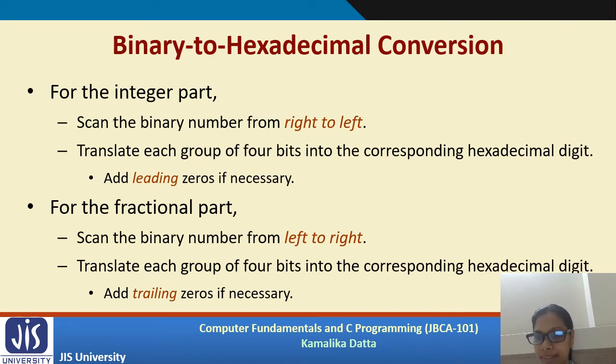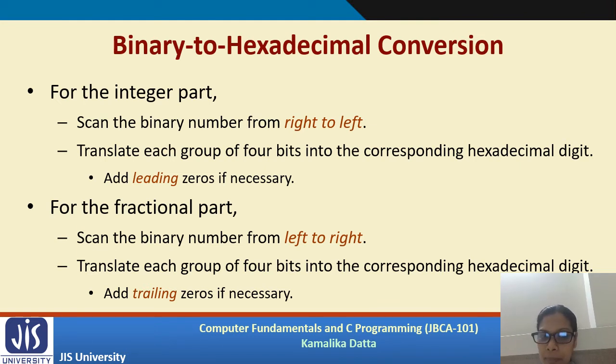into 4 bits. Finally, if the last set of 4 bits is incomplete, let's say only 1 bit is left, a 1 or a 0, we add leading zeros and then make it a 4-bit number. We already know what those 4-digit numbers are. So we have all possible 4-bit numbers, and we just replace each with either 0 to 9 or A to F.